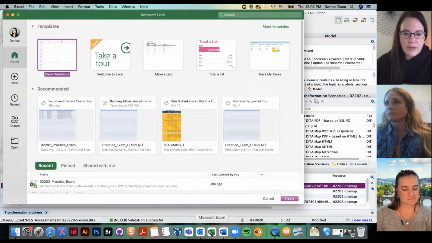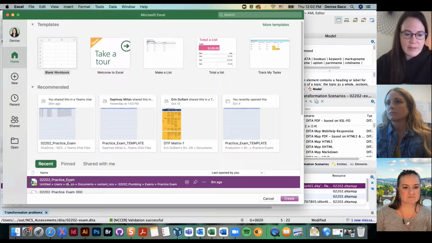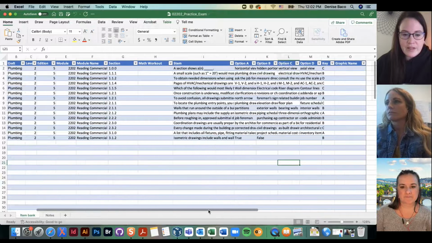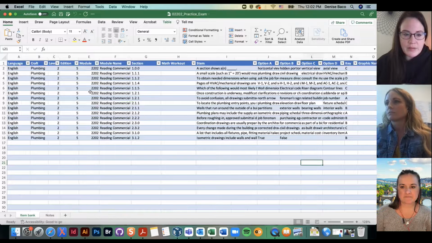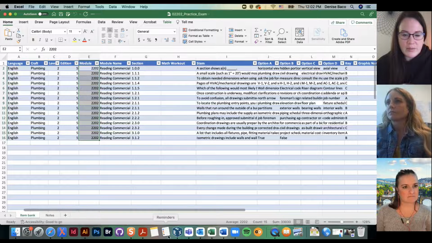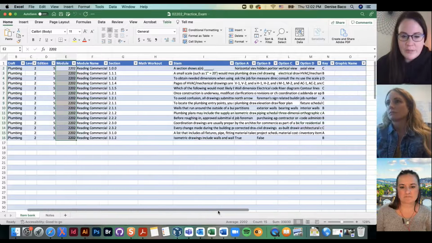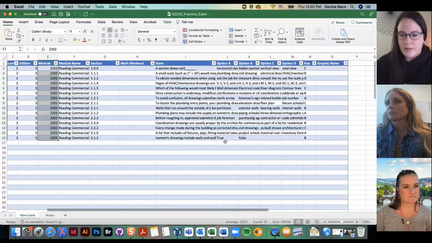The other problem was in the Excel spreadsheet. Here's part of the reason why I thought things were going wrong: these cells are not formatted to have 5 digits. So I changed them to 5 digits to have the 0 beforehand, and that's why things in the NCS were coming over as just 2202 until I put the 0 before everything and tried to fix it that way.